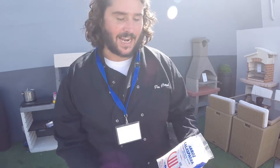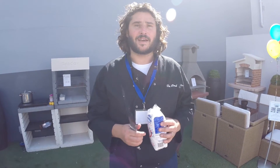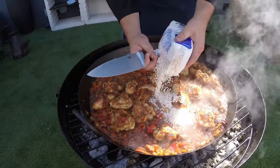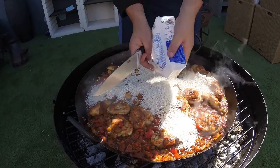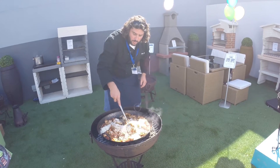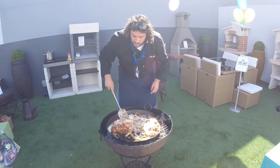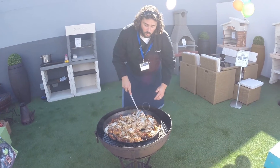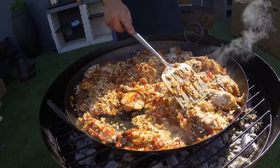Now we are going to put in the calaspara, which is the Spanish short grain rice. If you're going to use one, you can use Arborio or something like that — a risotto rice. But calaspara, that's the stuff — it just absorbs all that juice. We're going to get it nice and sticky on the base. Just give it one stir to get it in; you want all the rice on the base. Then we're going to pop the stock in, give it one more stir, and then we're not going to touch it. It's really important that you don't touch this too much — you want all of the rice starting to stick to the base because that's where that lovely gooeyness comes from that everyone craves in Valencia.